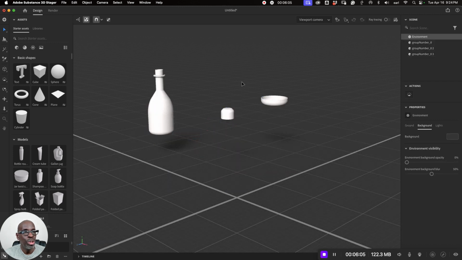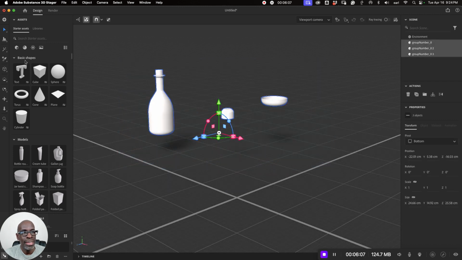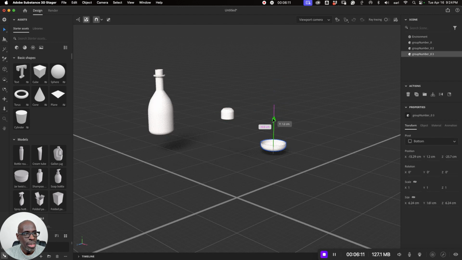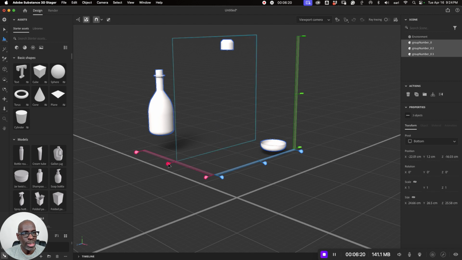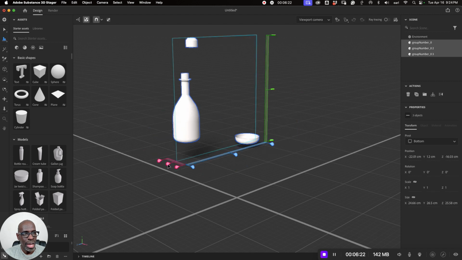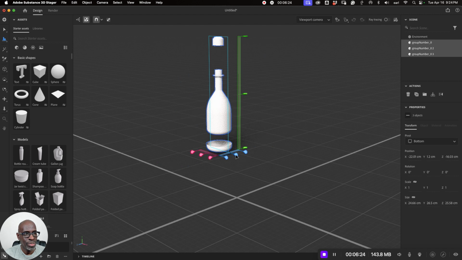One thing that we want to do is align these all together, but let's bring our base down and our cap up, about like that. Select all three of those, go over to the align tool, and let's hit center. And sometimes I hit that twice because sometimes it just doesn't seem to work right. But it's working now, very good.